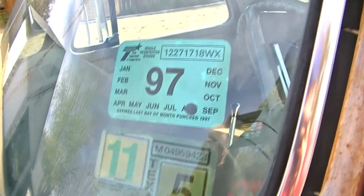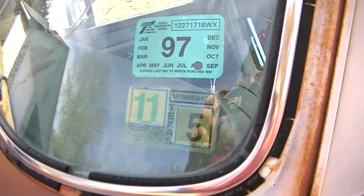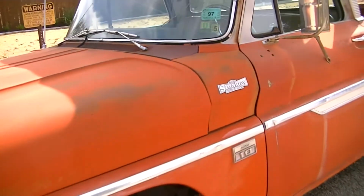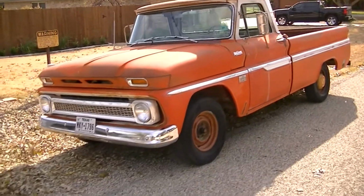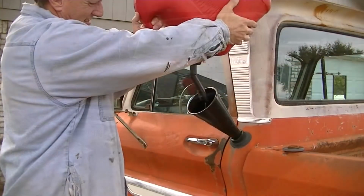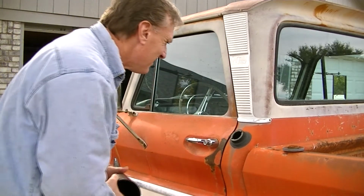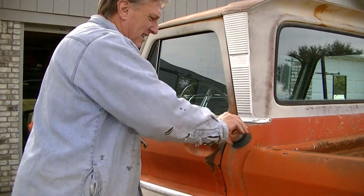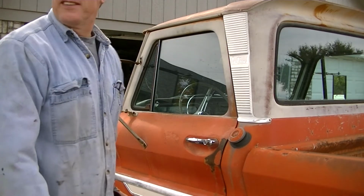So it looks like this truck's been off the road for a while. So I'm sure it needs a few things, so we'll get working on those and take care of them. Alright, we'll call that good for now. Now we'll start to take a look at a bunch of other things on this truck.